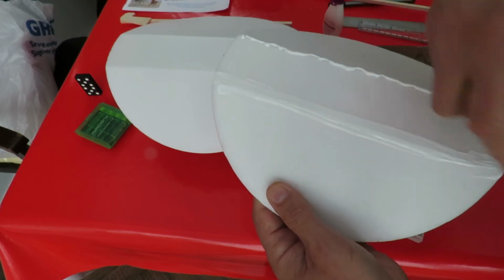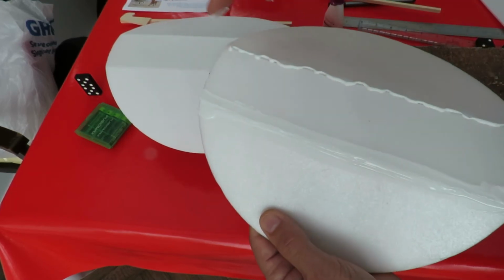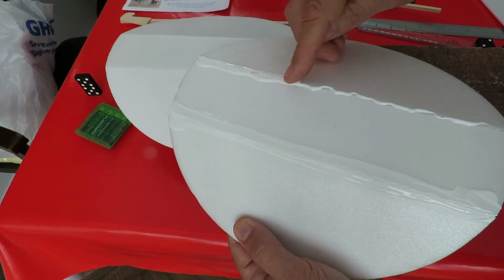Postman's just arrived. I don't know if you heard that in the background. Mail dropping through the letterbox.